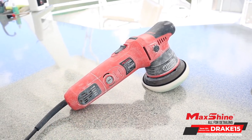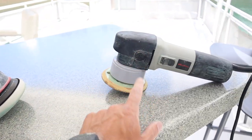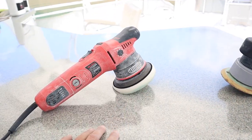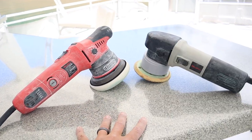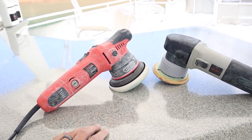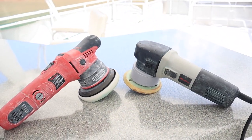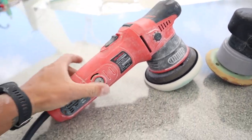If you want the best bang for your buck for polishing, waxing, and sanding, this machine is the one you want. This is the older version next to the M8S V2. If you own the older version, keep it — it's still an absolutely amazing machine, this one is just updated. The biggest difference is the color: the older version came in blue and gray, the new version comes in red. The hand grip is just way nicer to wrap your hand around.